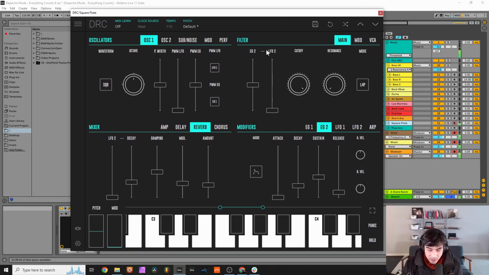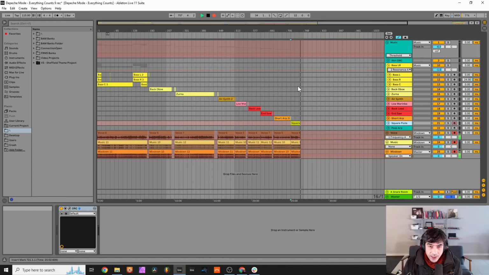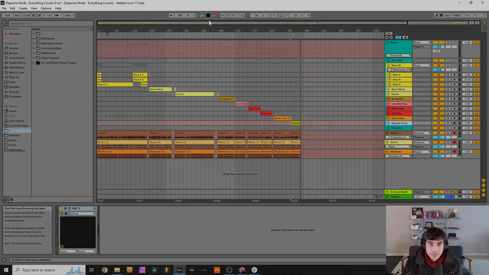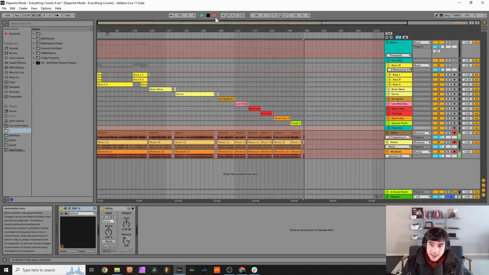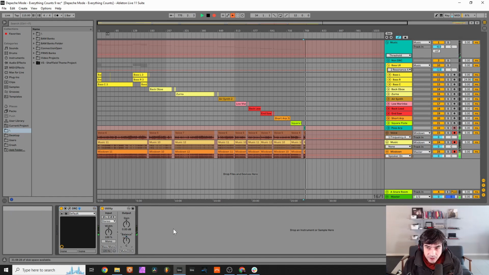And we got our square flute. We can now go to the next one. This is the last sound. It's called pass harp. And it has this automation on the balance here, as you can see, but I'm going to put it on the center for now.